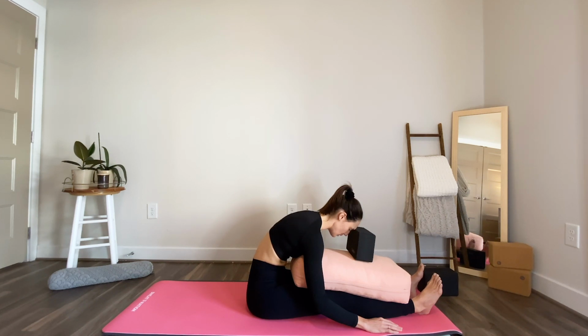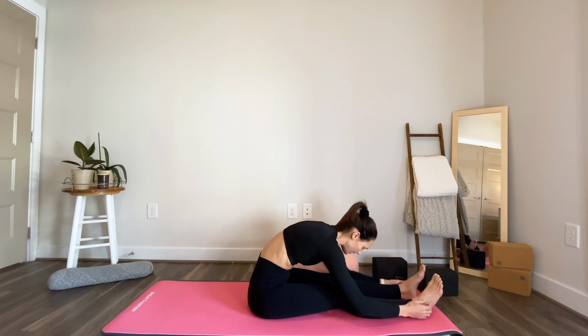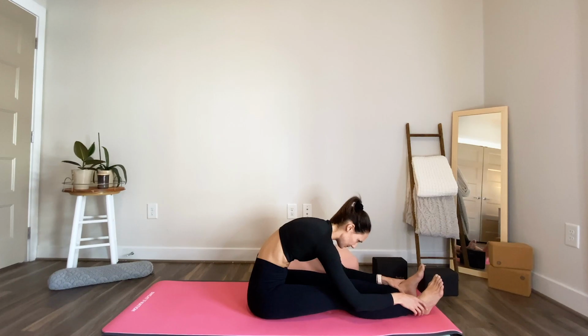And I invite you, if you wish to move a little deeper, perhaps staying exactly where you are, but always the option to remove the props gently, allowing the upper body to fold a little deeper into this pose. And as you lean into the benefits of each pose, find calmness in the smallest notion of non-doing. Allowing yourself to luxuriate in each posture, letting any tensions fall away from the body.